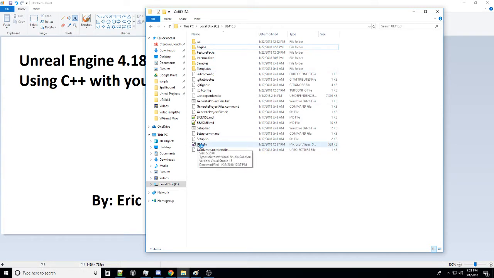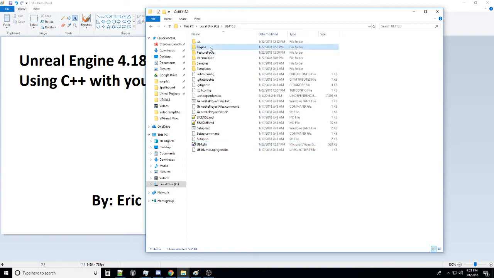There's a couple different ways that you can start a new project. The first thing you can do is open up the UE4 solution file, double click that and open up Visual Studio, and then you can compile it. If you've already compiled it, then you should already have a binary, and you can launch that binary instead. So it takes a little while for UE4 to launch through Visual Studio, so we're just going to go the fast way and launch Unreal Engine through the binary.